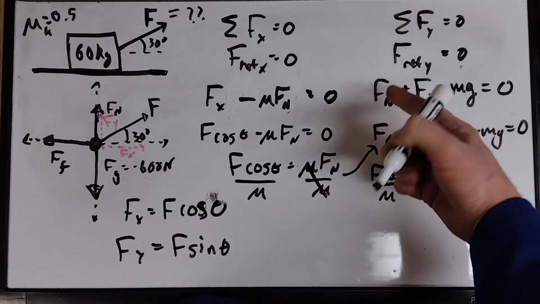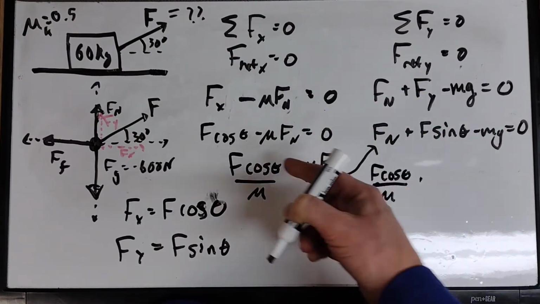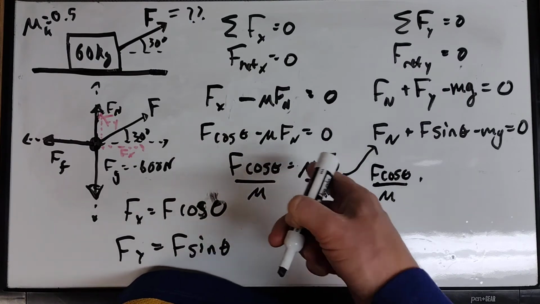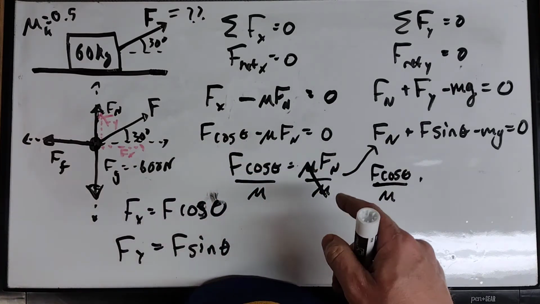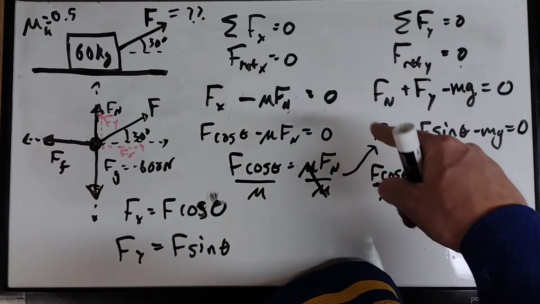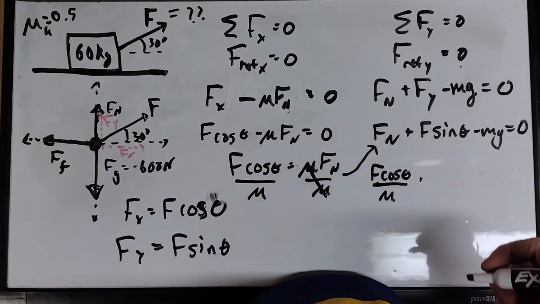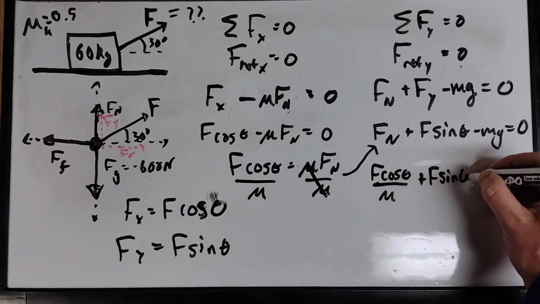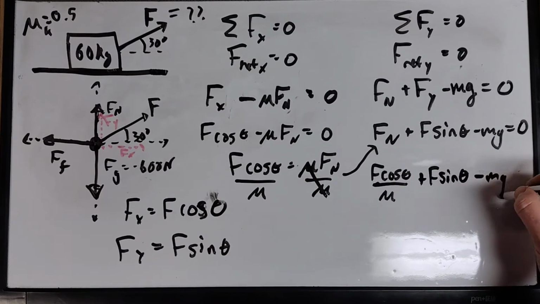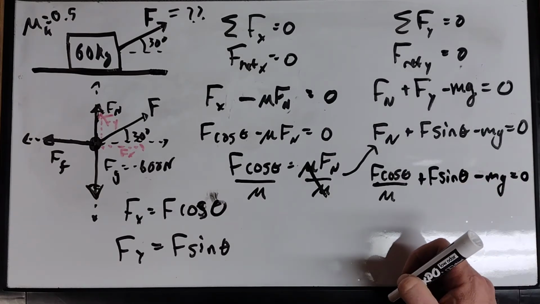And if there was a negative sign in front of it, for some reason, if I solved for a variable over here and I had its magnitude, how big that force is, and I was going to plug it in over here, but I knew it had to be negative, I would make it negative. All right. Plus the y component, F sine theta minus mg equals 0.